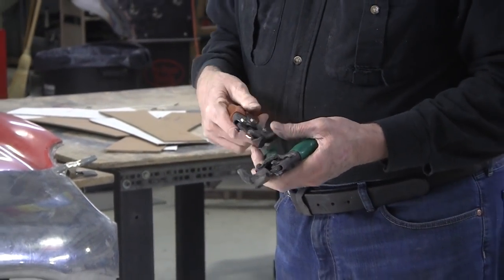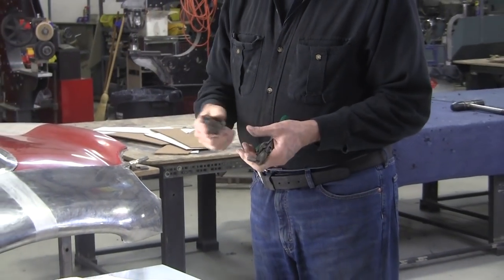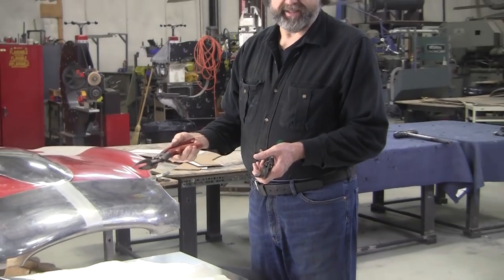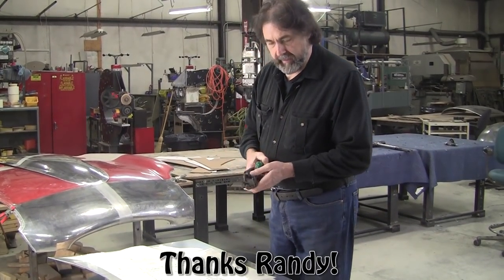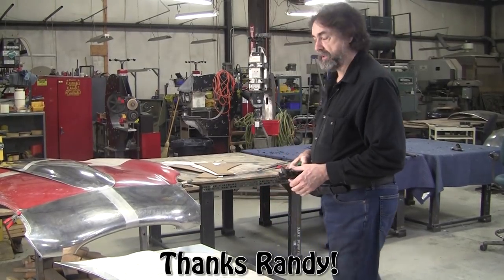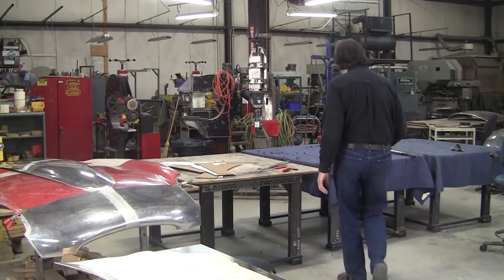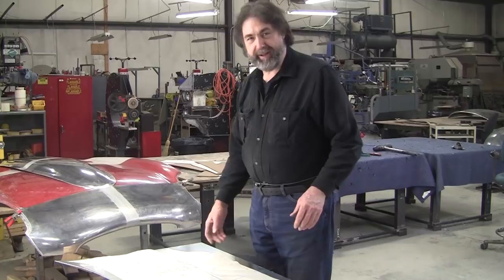So I'm going to restore these, I'll sharpen them, and I'll put longer handles on them, so when these are set up properly, you can cut 16 gauge with them, and they cut it really nicely. So thank you much, Randy from Texas, for sending these to me. I really appreciate it. So let's get going on the shaping. Probably lost 50 people already.